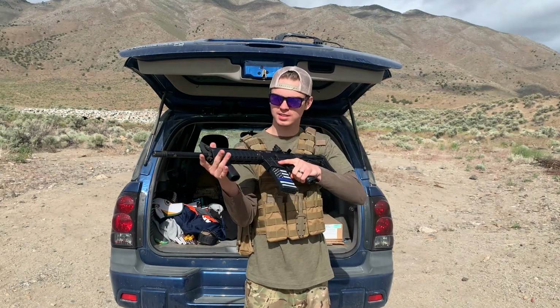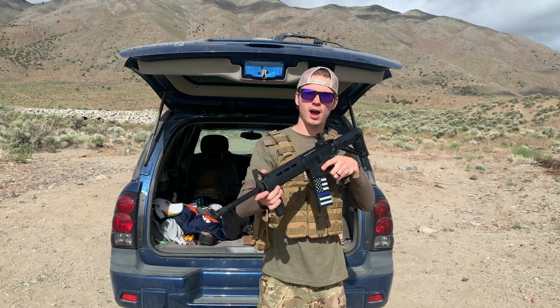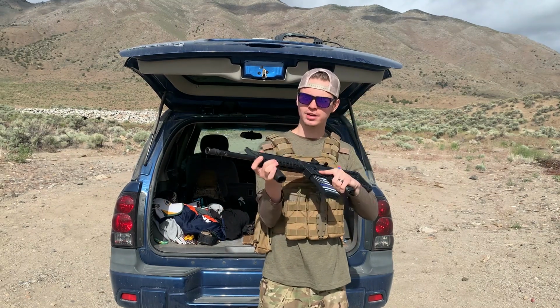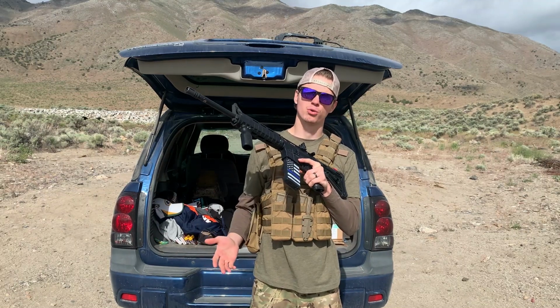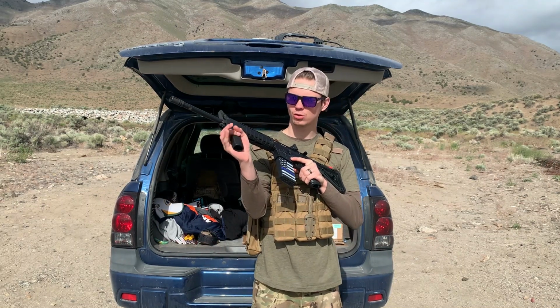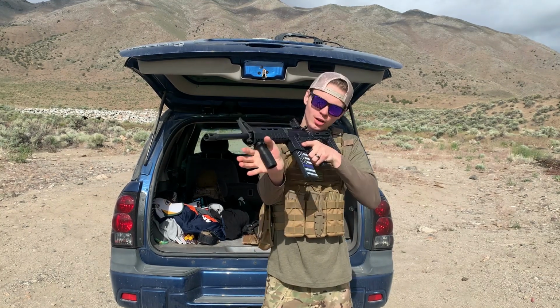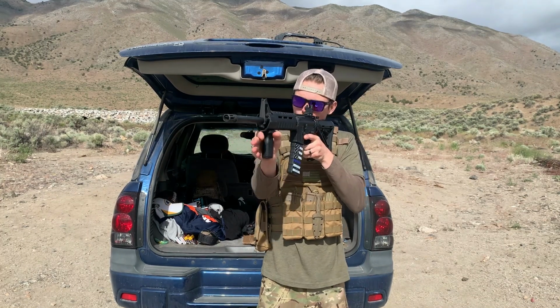With the vertical foregrip, I love that you can get a nice C-clamp on your grip. You can really get a feel for how the recoil will be affected by the grip you hold on your rifle. You can get a nice secured grip, and it's very comfortable. We also call this a broomstick, because you can do the classical grip, like you're holding a broomstick, and get a nice good feel. You can get some forward momentum pushing outwards with your forward hand, and a nice secured grip on it to help mitigate your recoil.